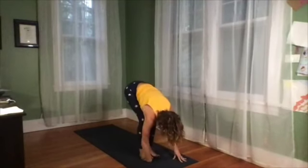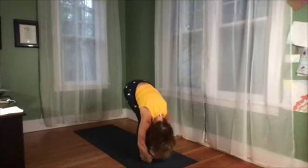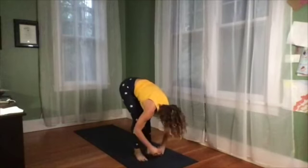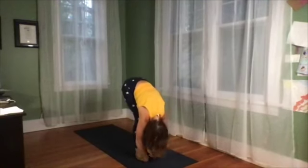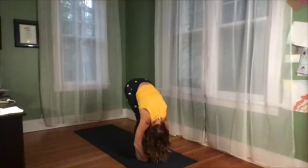Sliding your hands underneath your feet. Your toes come to your wrist. Your head dangles. And whoo. Head dangles. And you begin to straighten your legs. Monkey.